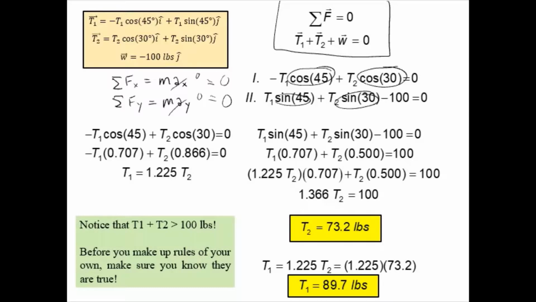But one key thing here is, I've had students say, isn't there an easier way to do this problem? Just by knowing the angles, just by knowing that this one was 45 and this one was 30, isn't there an easier way you can get to these answers? And the answer to that is no, not really. There's no easy way to get to that. You have to break the forces into component form and do the math of it all to figure out what the tensions are.